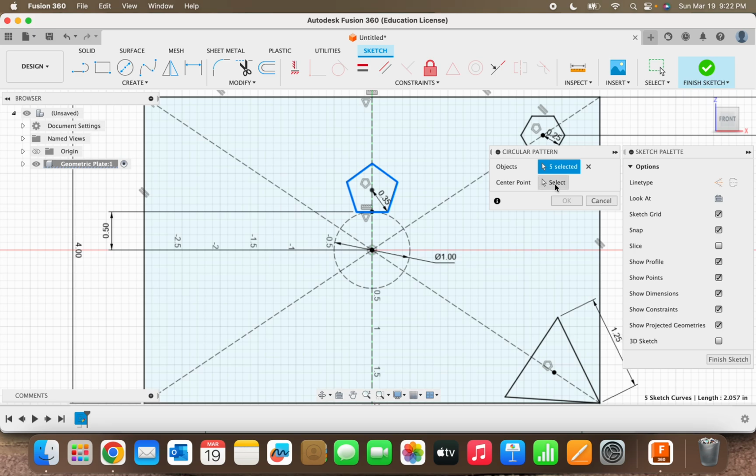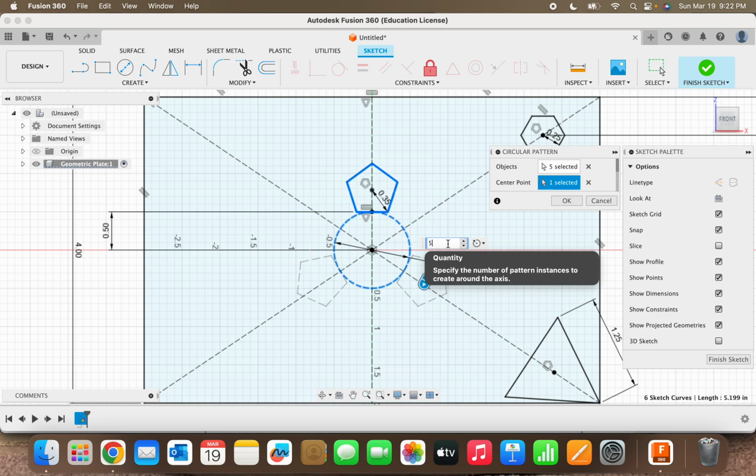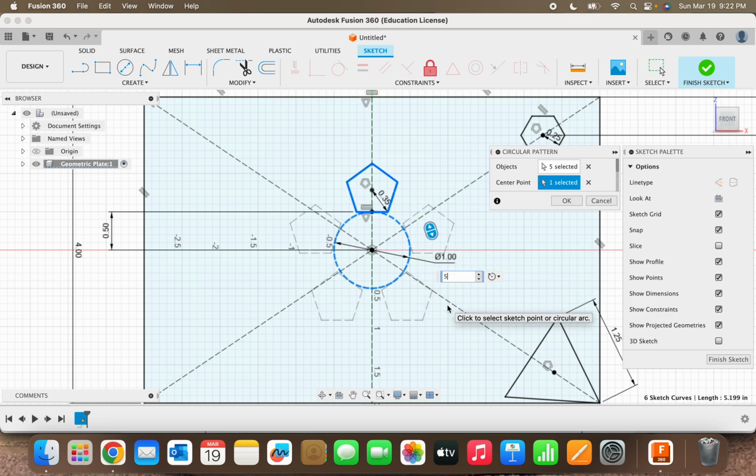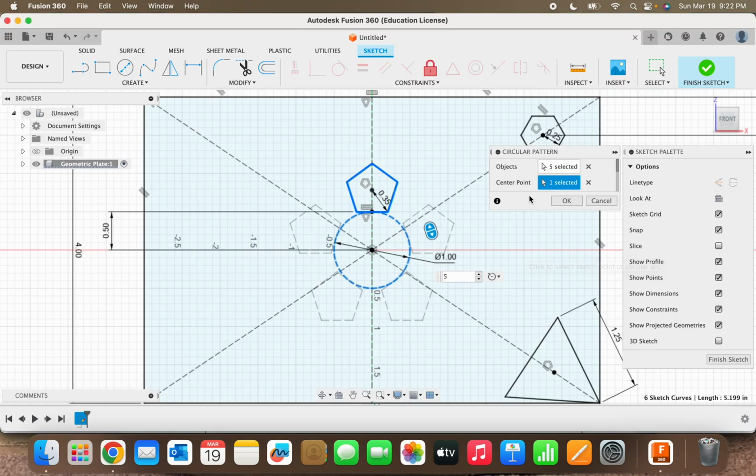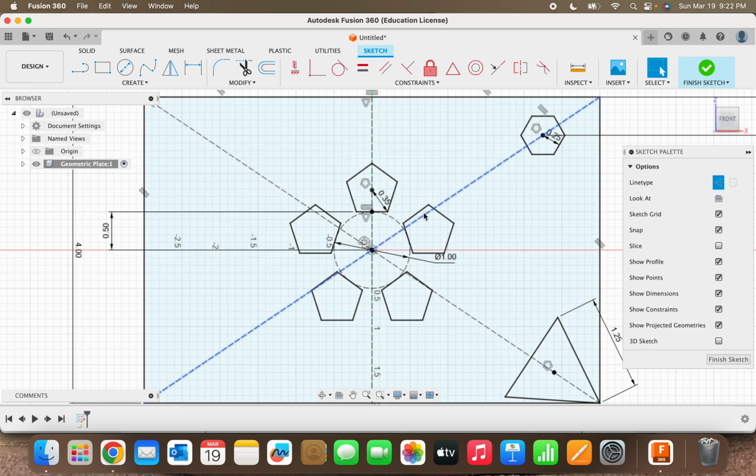You want to hit select next to center point, then click your circle. And we want 5 of them. So now we have our 5 pentagons, which looks like the one here. We do want them to not be construction, which you can see it automatically makes it like this one once it's completed.